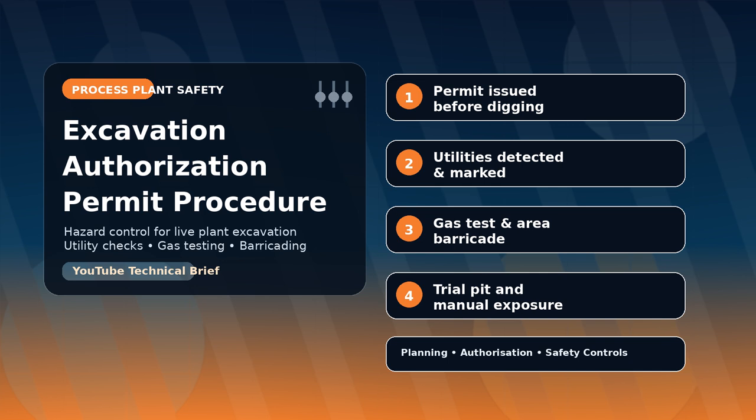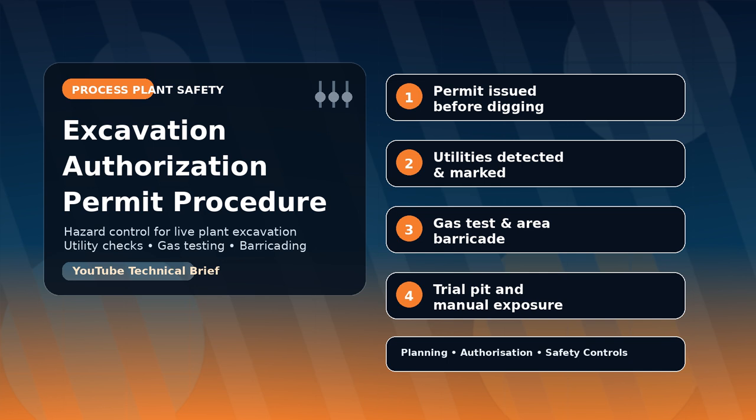Once everyone has signed, you also need to mention the duration: when you're planning to start, when you're planning to finish, and what your timing is as well. You need to mention that we'll be taking a daily permit for execution, like a permit to work. For this excavation authorization, the validity could be 15 days or 1 month, based on the criticality of the nature of the job. Once everyone has signed, you have the excavation authorization permit, and then you are allowed to start the excavation of that particular area.